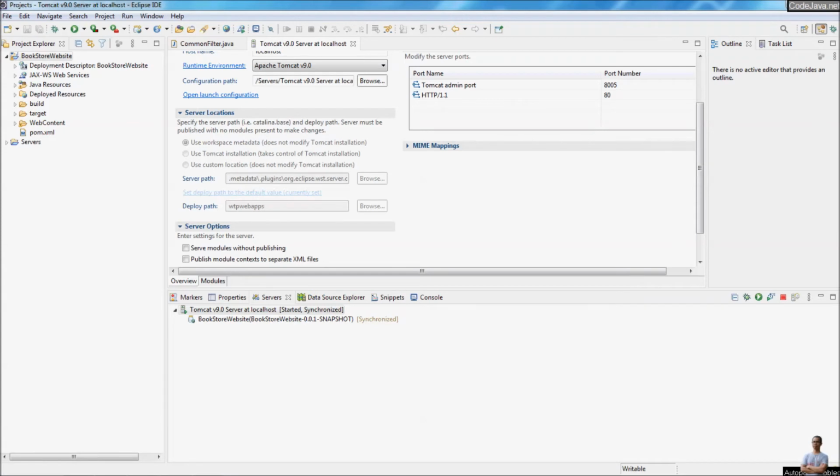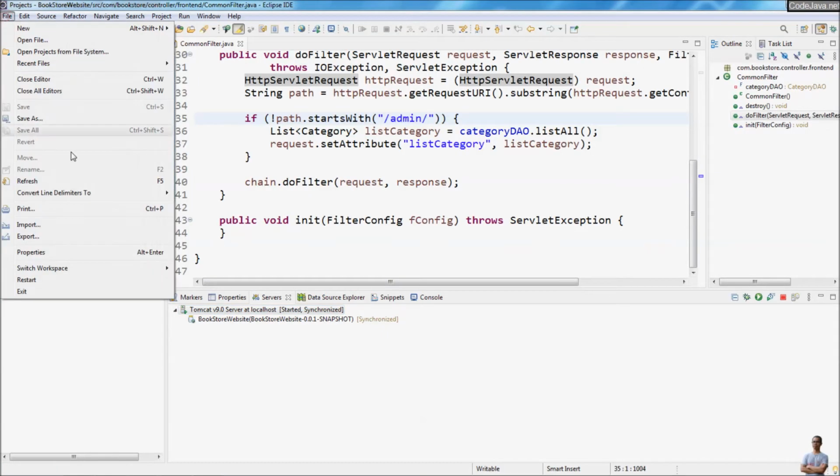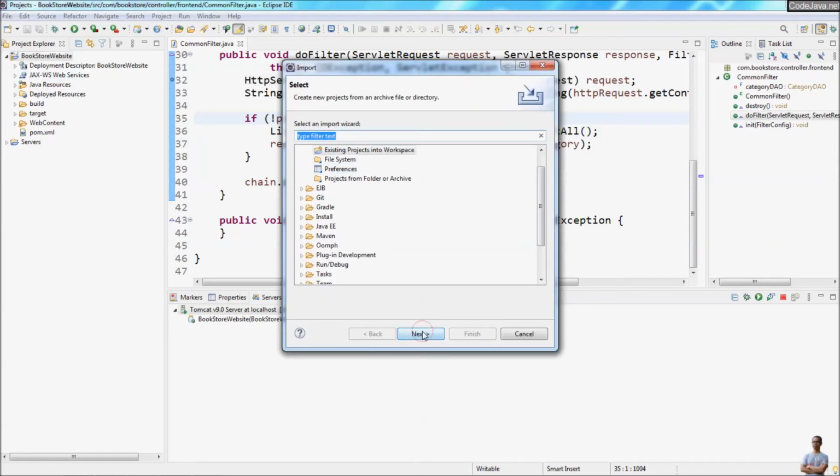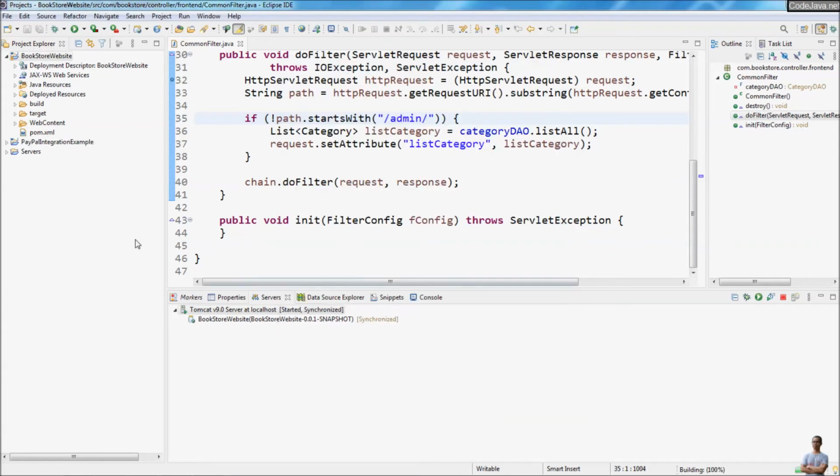Next, I will show you how to deploy multiple Java web applications on a single instance of Tomcat server in Eclipse. So I import the second project into this workspace. Here I have the paper integration example project.